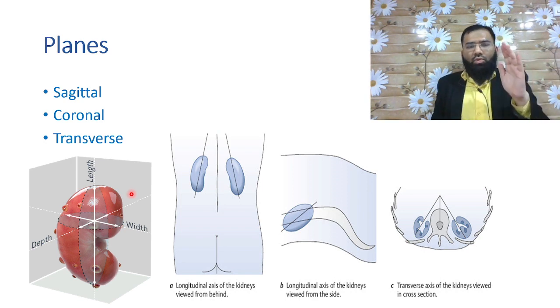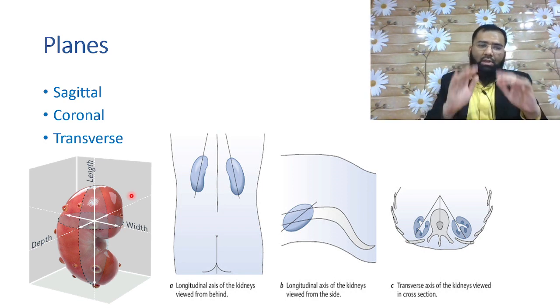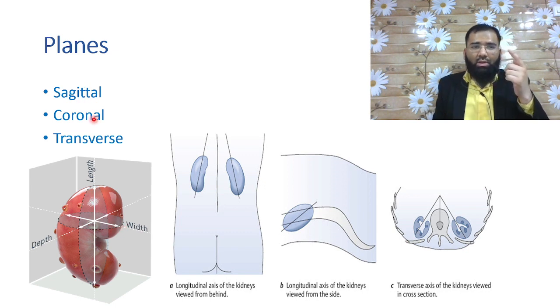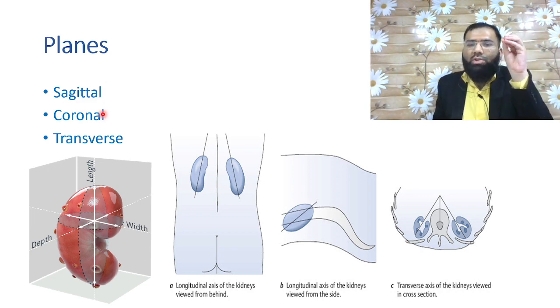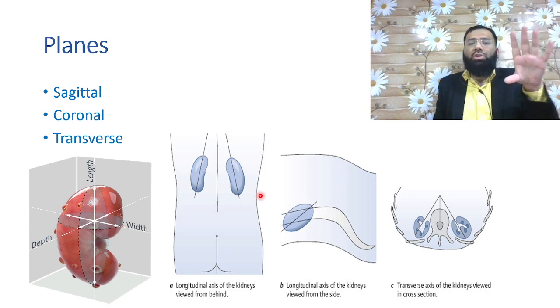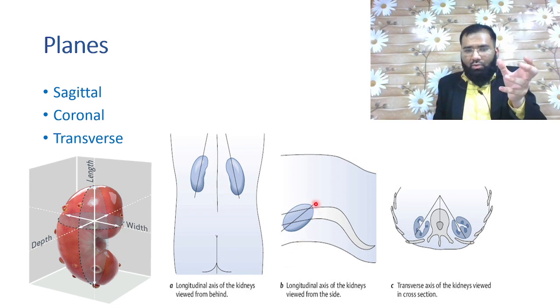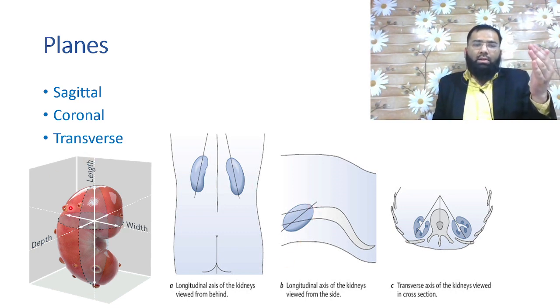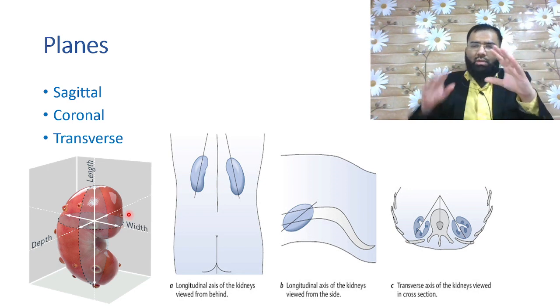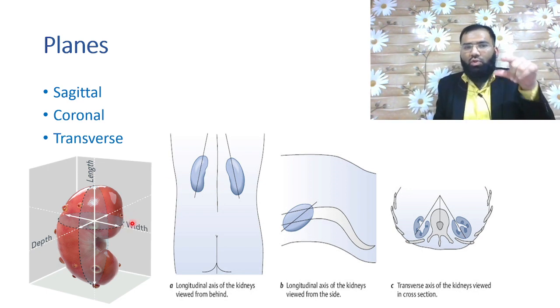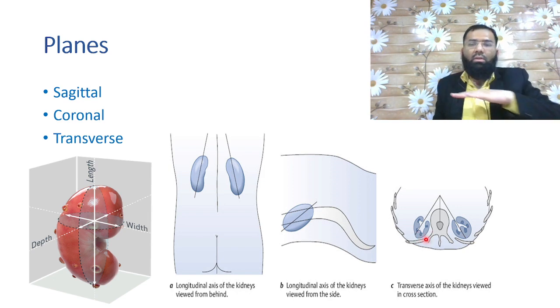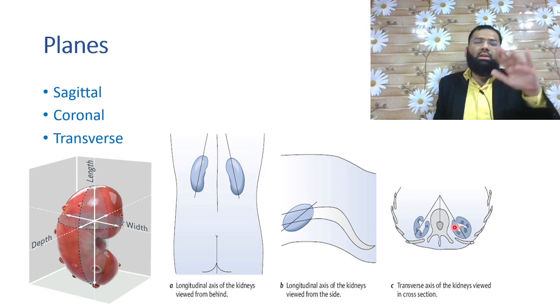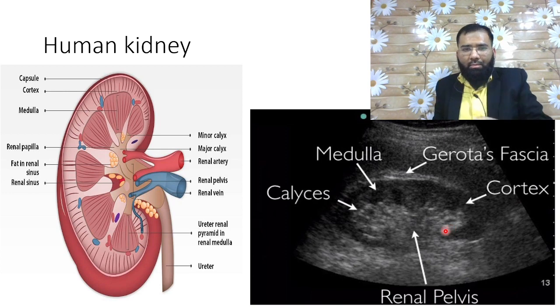In the same way you can achieve these sections even in the kidney. So you can get a sagittal section, a coronal section, a transverse section. For practical purposes, both sagittal and coronal, we call them the longitudinal section of the kidney. And when you move the probe 90 degrees to your longitudinal, you know that all these three axes are at 90 degrees, so you will have to turn your probe 90 degrees so that you get the transverse section of the kidneys. So this is how you'll be getting the transverse section. Okay, we'll move ahead.